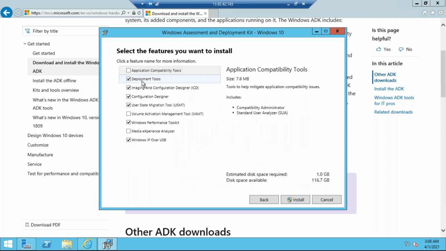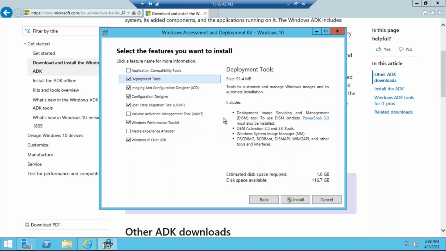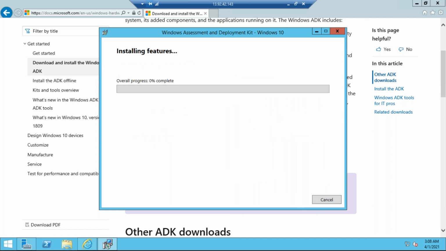We'll use deployment tools, which basically have DISM and OEM activation. These tools can be used when we are doing imaging activities as and when required. It's a little advanced level. ICD, configuration designer. This is the basic prerequisite that we have to install. Let me click on install. This is mandated to be there.